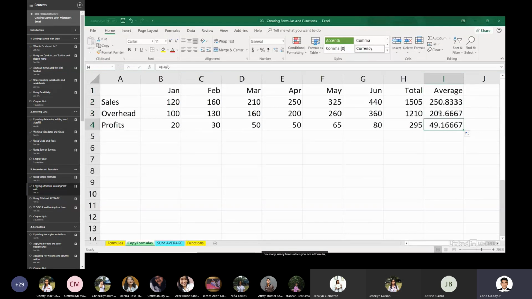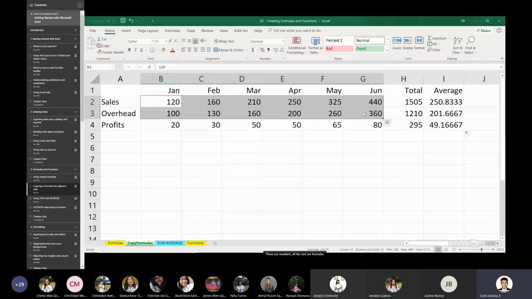So many times when you see a formula, you're likely to want to copy it, as we've seen here, down a column or across a row. And this technique of copying a formula by dragging the fill handle is absolutely essential when you work with formulas in lists the way we're seeing them here. We started off seeing only 3 formulas in this worksheet, and we created the other formulas simply by dragging the fill handle. In this list of numbers that we're seeing here on the screen, just at a glance, it looks like a bunch of numbers. These are numbers. All the rest are formulas. So as you work with Excel, there'll be many times when you need to copy formulas like we've seen in the examples in this movie.